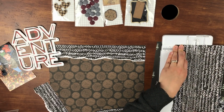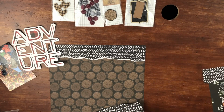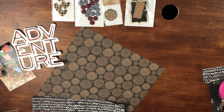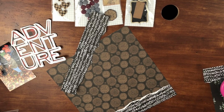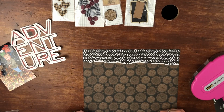For the second page, I am going to use that black paper with the snow-covered trees. It is actually the back side of the wood paper there. When I bought the kit, I bought an extra set of the papers. And now I'm glad that I did.